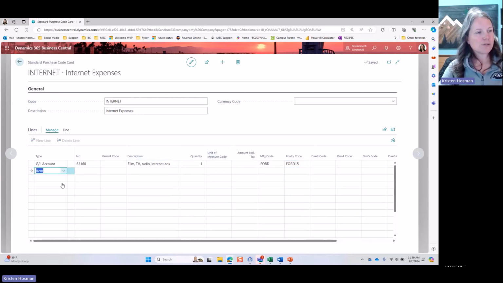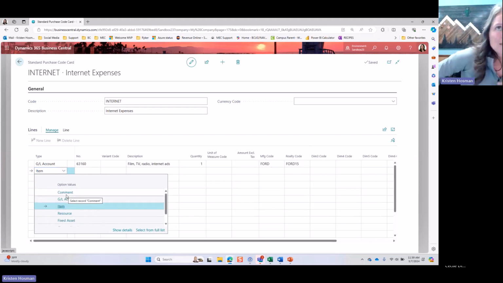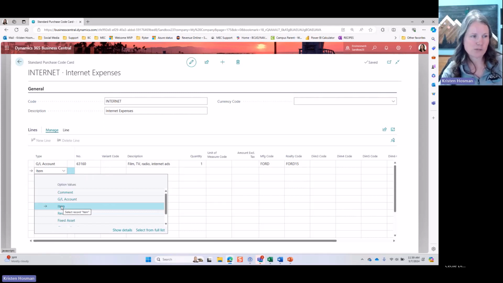The other thing you can do is use this for items. So I actually do have a client right now that does not issue purchase orders. They're totally against that type of thing. But they're dealing with inventory items. So they're buying things and then reselling them. Okay. So you can also use these reoccurring purchase lines to hit an item. In this scenario, they're not doing purchase orders, but they still need to enter inventory into the system so the quantities are there. So you could do something like that as well.